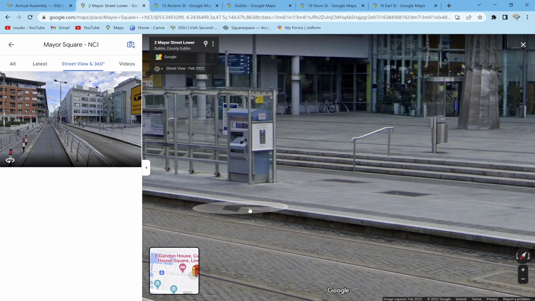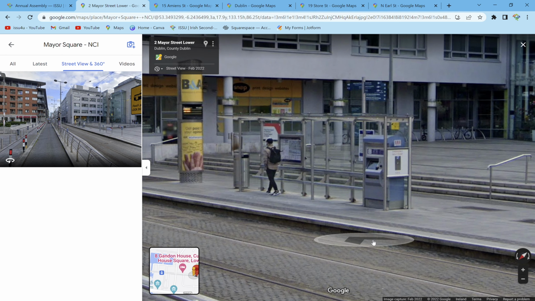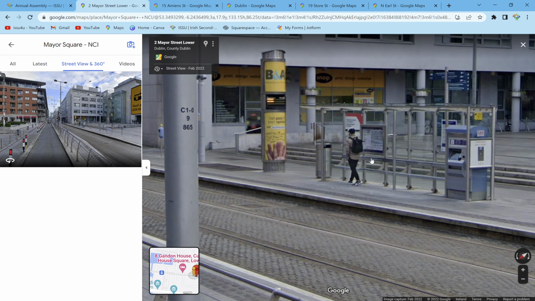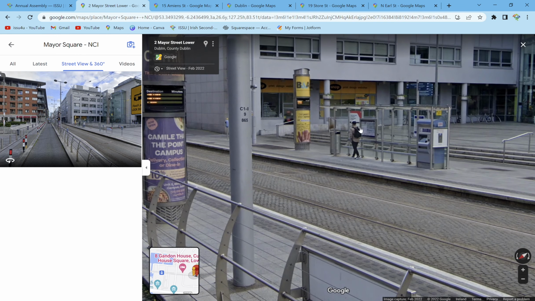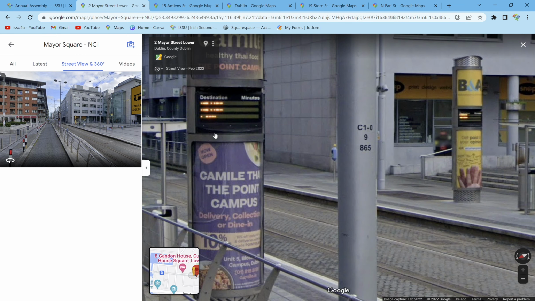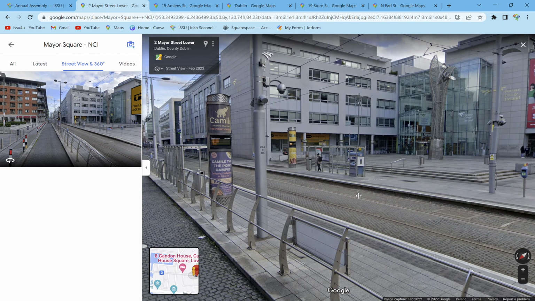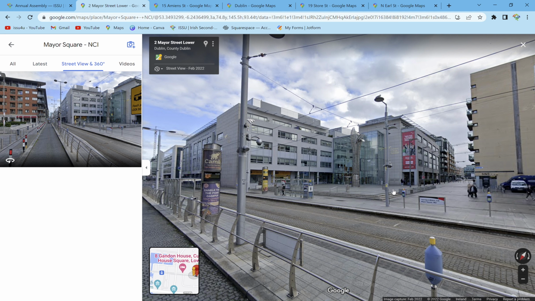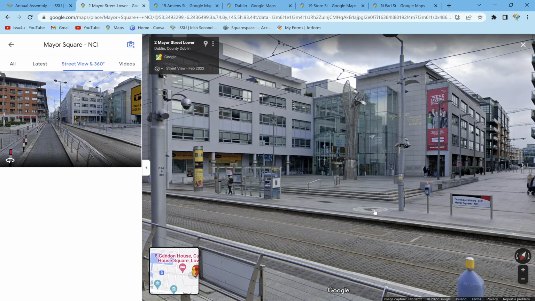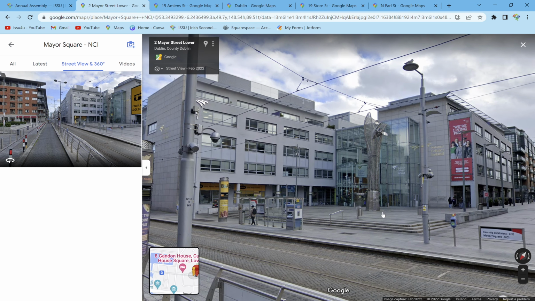When you are departing, you will be on this side of the Luas track, and on these station hubs, it does tell you what direction the tram will be going, and it will say on the signs as well. So that is what the area looks like. It couldn't be simpler in terms of using the Luas. It's directly on the stop, so it's so convenient for travelling for our delegates.